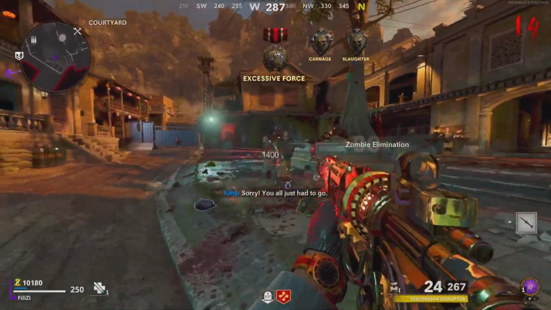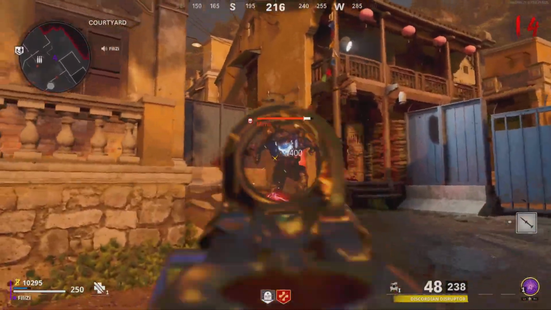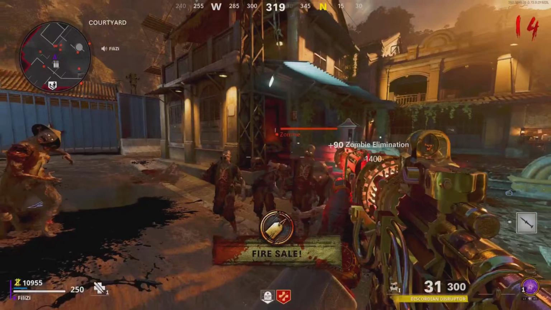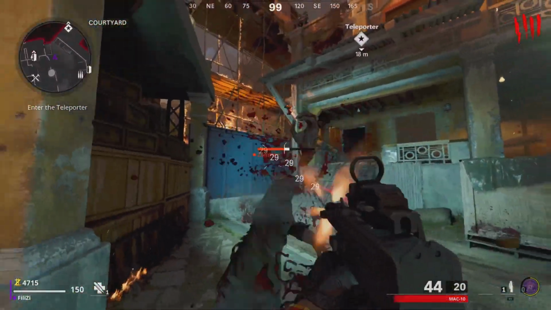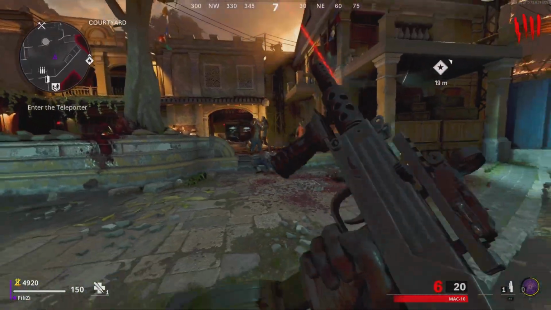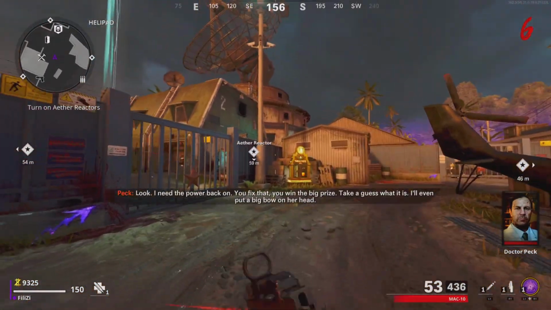So essentially what this method is, is camping in spawn or staying in spawn. Now what I recommend you doing is straight off the bat, when you spawn into Firebase Z, essentially stay until round 5 or 6 to maximize your points, and then go through the portal, which will take you to the Firebase actual location, and in there activate every single reactor so you can get power fully on.